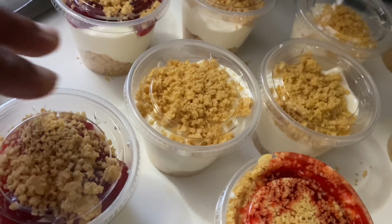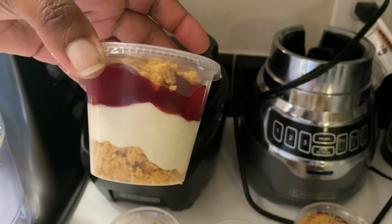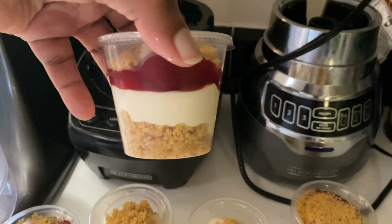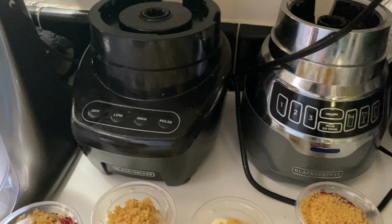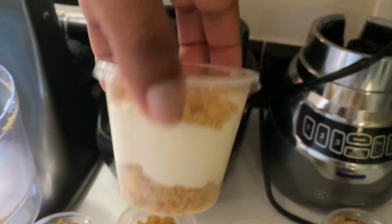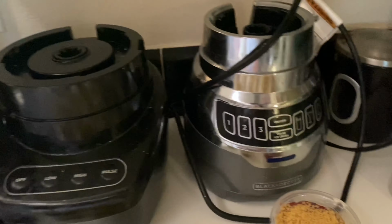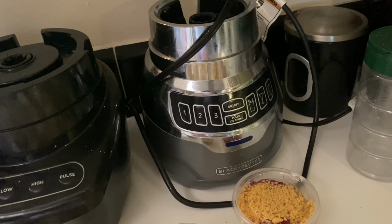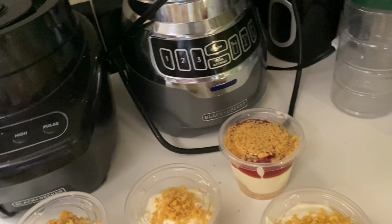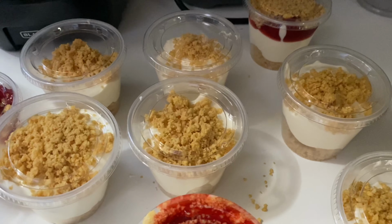Strawberry lemon cheesecake, strawberry lemonade cheesecake, whichever one you want to call it. But this is how that one looks. And then this one looks like this. And I just put them in the refrigerator and let them set, probably about 2.5, 3, maybe 4 hours.